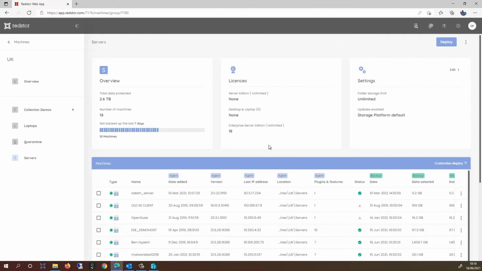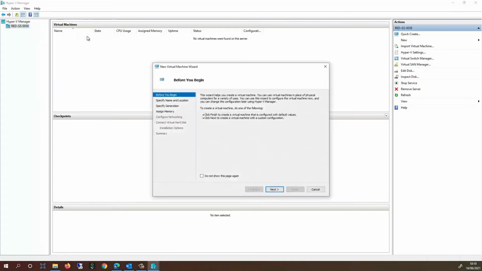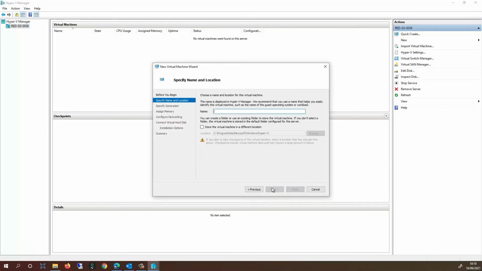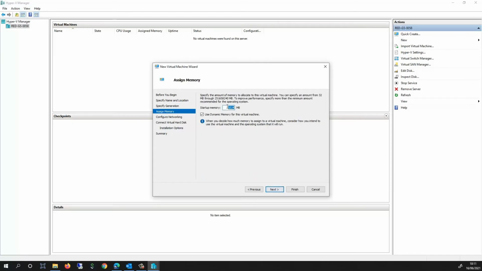This is the operating system drive that we recovered. So what we must do now is go into Hyper-V and create a new virtual machine and follow the wizard. In this case, I chose to restore to a VHDX, which is a Generation 2 virtual disk. Assign some memory for the virtual machine.